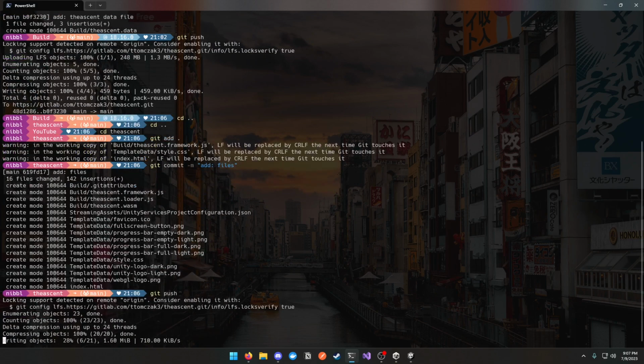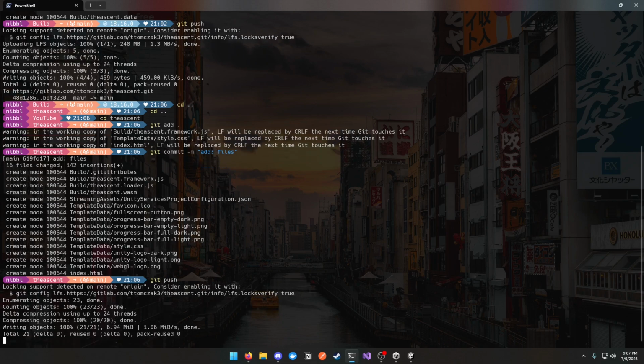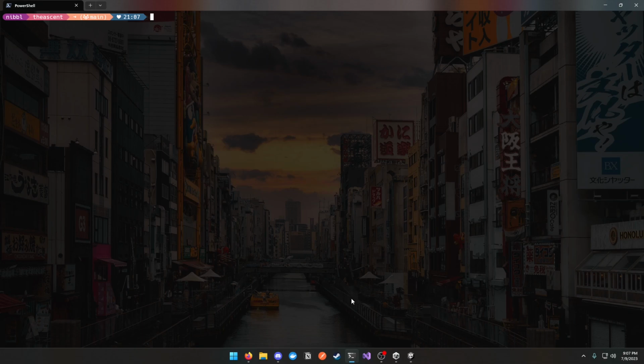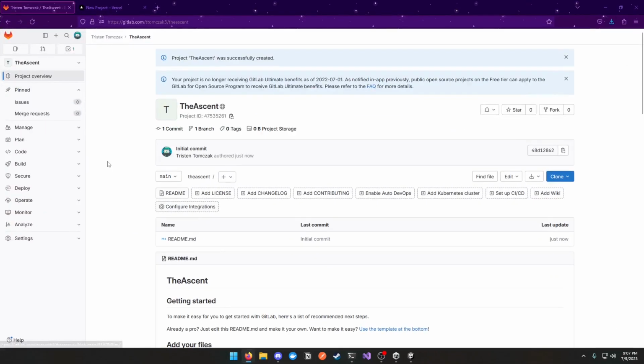Oh boy. Oh yeah, one of the other files might be a little bit big, but definitely not as big as the data file, but should be fine. All right, so now we're done. Just clear this. And then we can move on to GitLab.